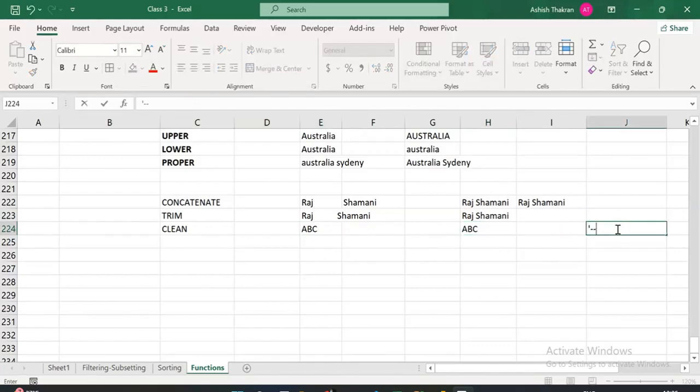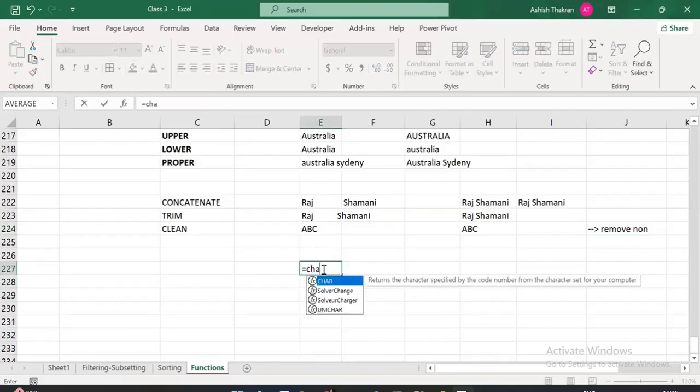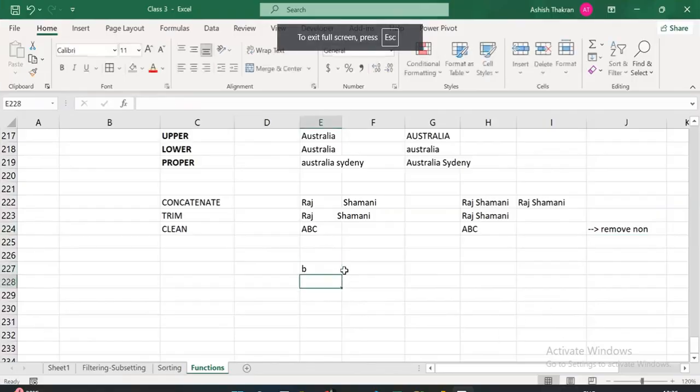So what is char? Char is a function which basically is used to get the character based on the ASCII value. What is ASCII value? ASCII value is basically how the text is stored in the backend. So if I say char of 98, let's say, that's small b.